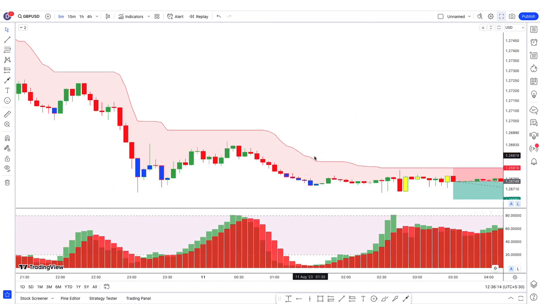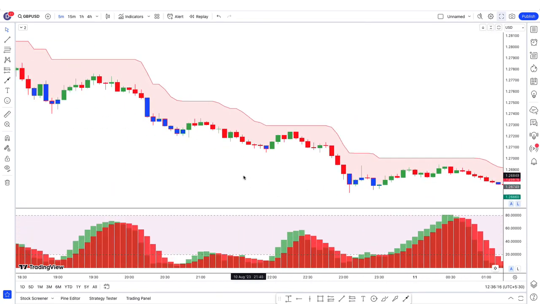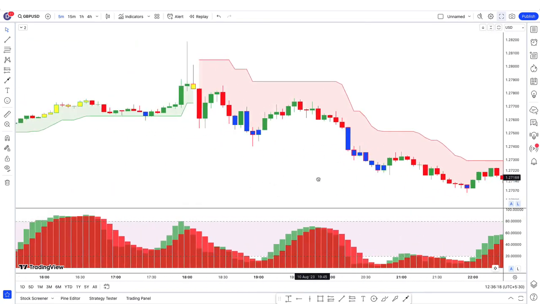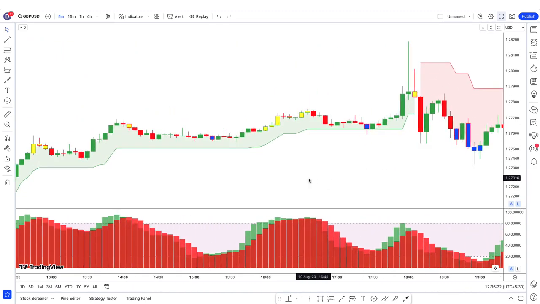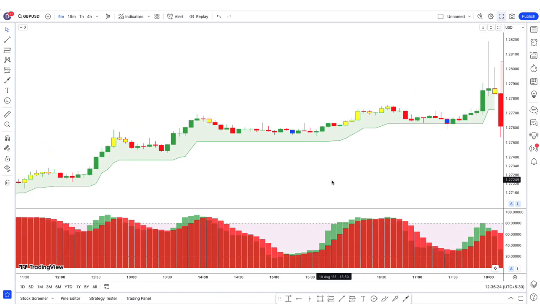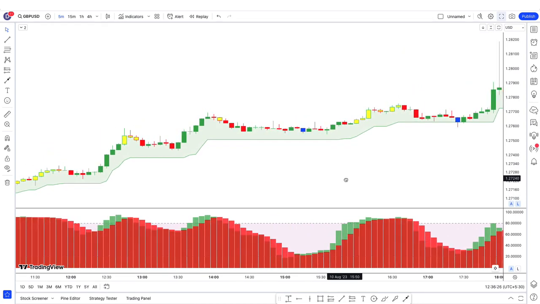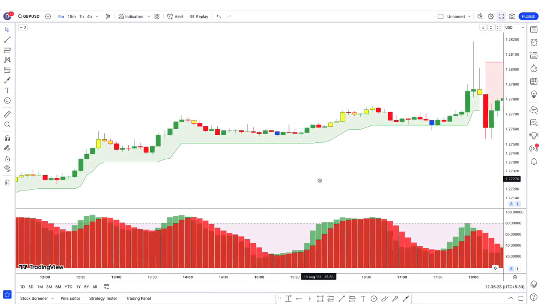In short, when the super trend indicator is red, we do not look for any buy signals and we will consider them as false signals. But here the situation is different. Here the slow stochastic is green, but when we find a buy signal under the super trend indicator, this means that it is also a false signal.